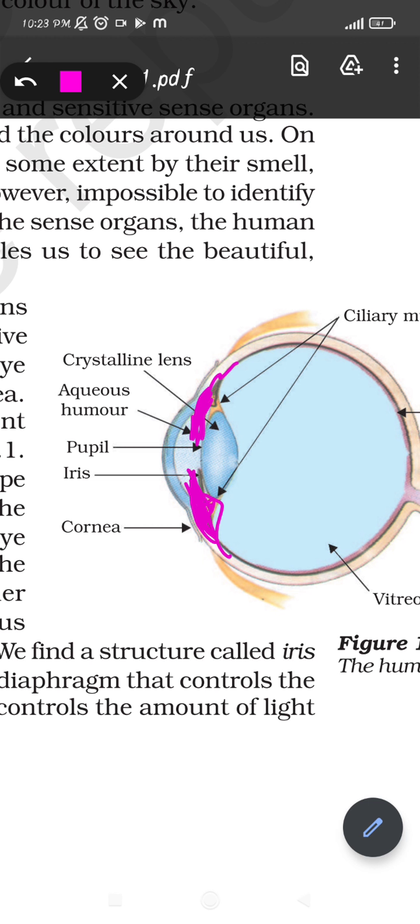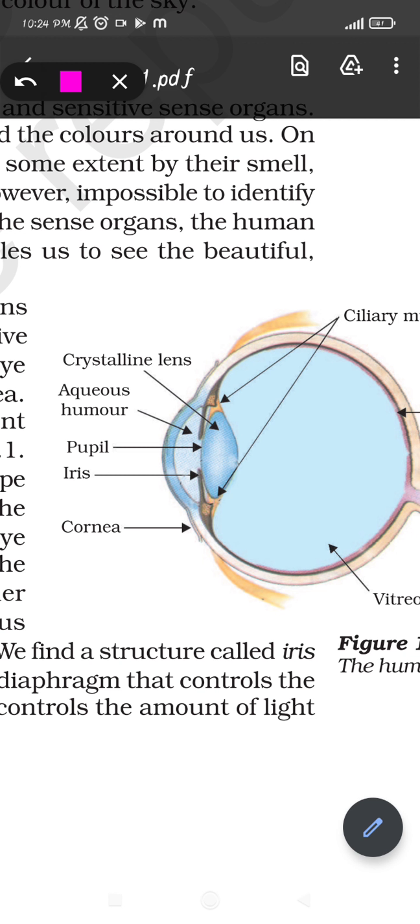Okay. The next part, the iris, you have seen. Now you will see the pupil. See here in the diagram, if this is the iris, this small hole structure is there in the iris. This is the hole in the middle of the iris, and the middle part of the iris is said to be the pupil.